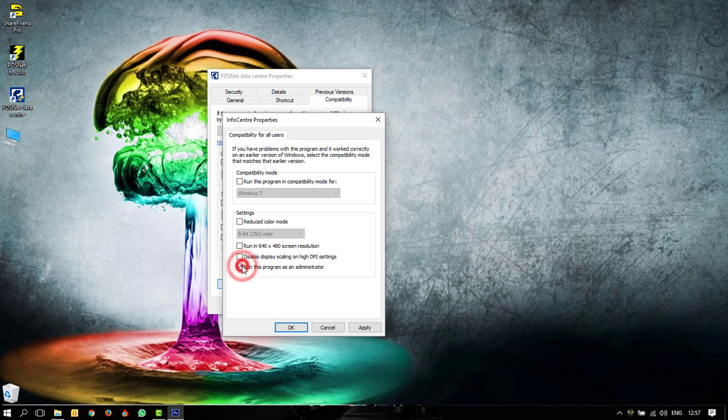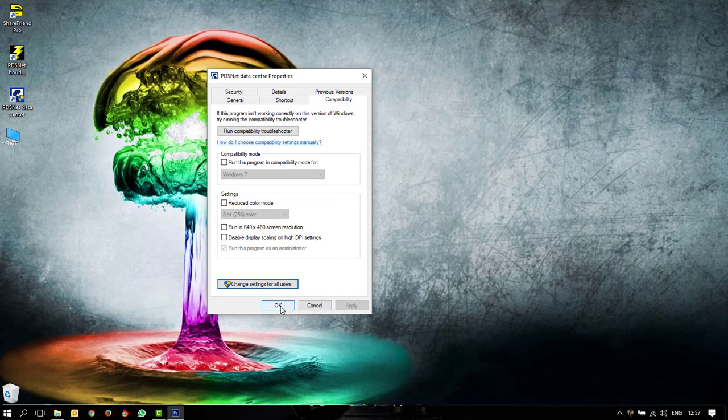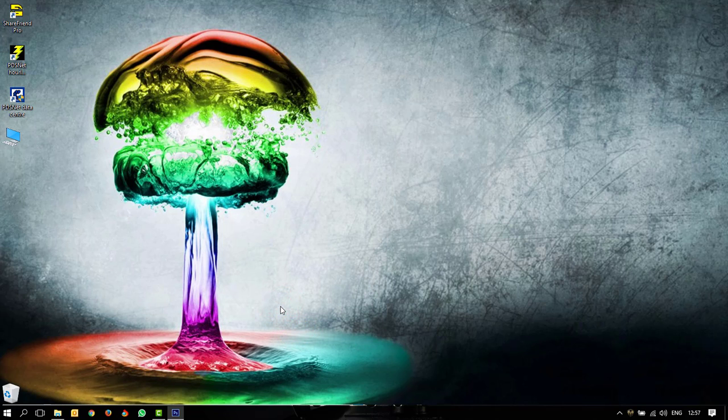And make sure that there's a tick in the Run this program as an administrator box. Once you have ticked the box, click on Apply, click on OK, and click on OK. Now, we can go into the PDSnet Data Center and do a download.